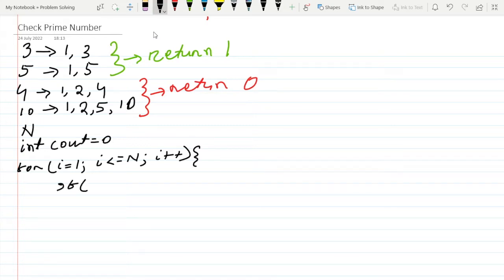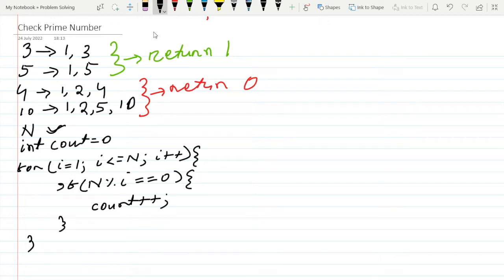Inside the for loop, we need to check if n modulo i is 0. If it is 0, then we'll increment the count.